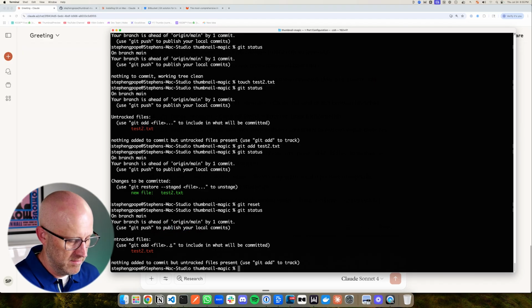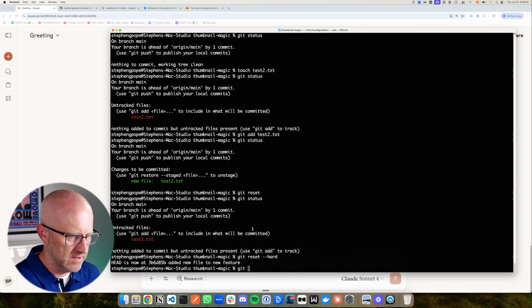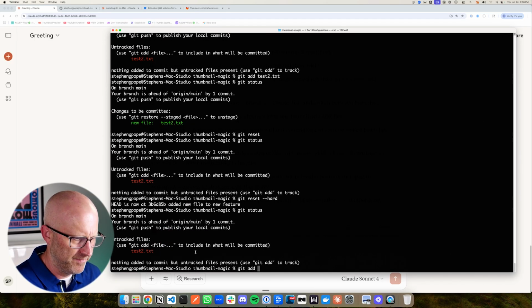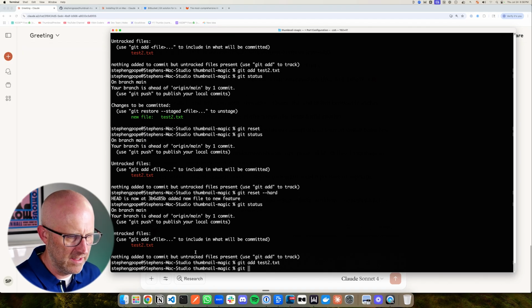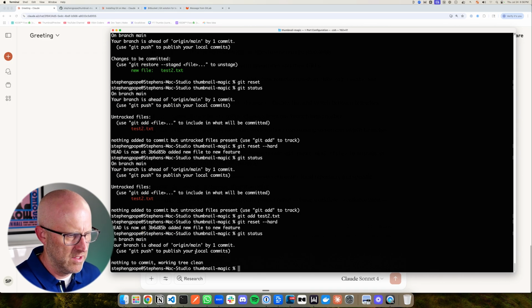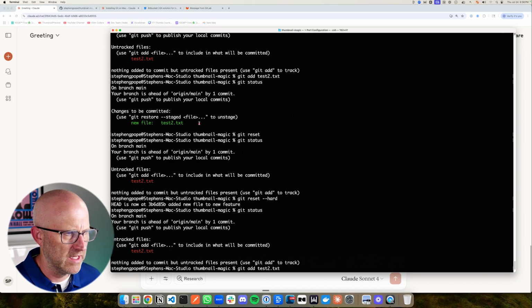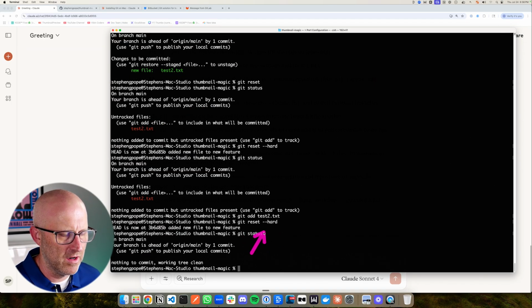But now if you do a git reset hard, it's going to literally push this working directory back to what's in the repository. Git status. Now, in this case, it's untracked, but if I did git add test2, and then I did a git reset hard, git status, you can see it deleted it. So if it's purely untracked, when you do a git reset hard, it won't remove it. But if it's staged, like it was here, and then you do a git reset hard, it will. And you'll find yourself needing to do this sometimes.